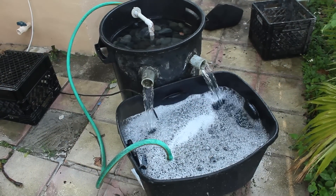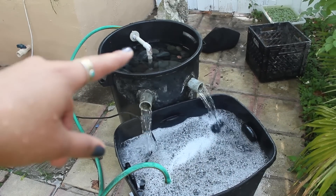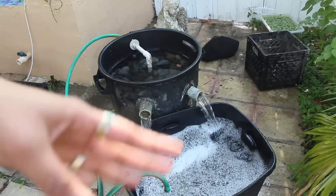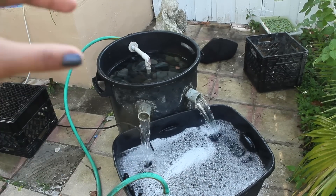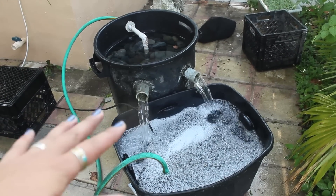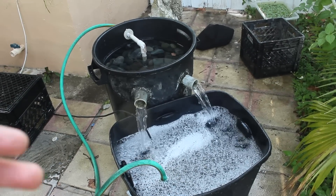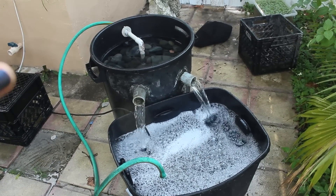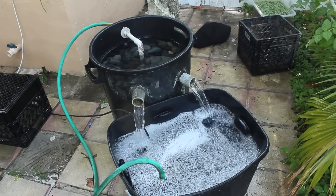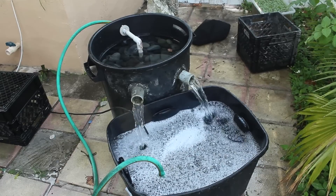So this is how the biofilter works: the pump is inside the bucket, and water goes into the holes through the white tubing, then down. There's a centrifuge circular motion at the bottom where heavier debris - leaves, pieces of rock - falls down and stays trapped in the basket. Then water goes up through the sponges, gets filtered, then gets micro-filtered through a micro sponge, then through the bio balls, then through more sponges, then the rocks to keep it all in. Plants on top will eventually cover the trash can.